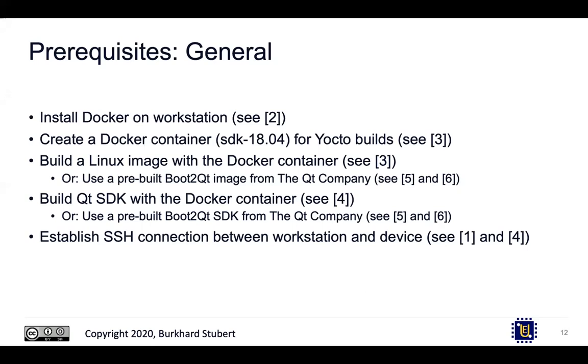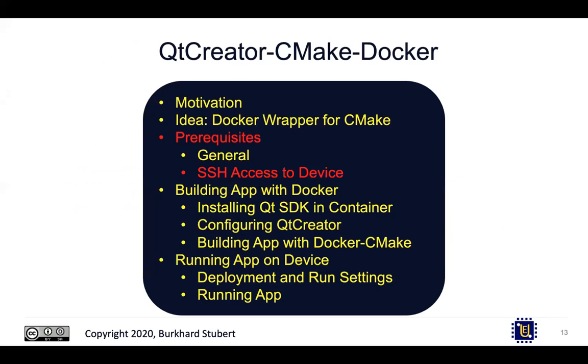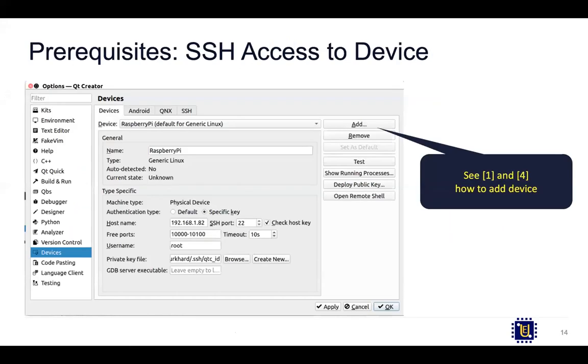Good. What you also need is an SSH connection between the workstation and the device, because Qt Creator will use this SSH connection to copy things over from the workstation to the device. So how do you set that up? How do you set up the SSH access in Creator, of course? So that's the final thing.